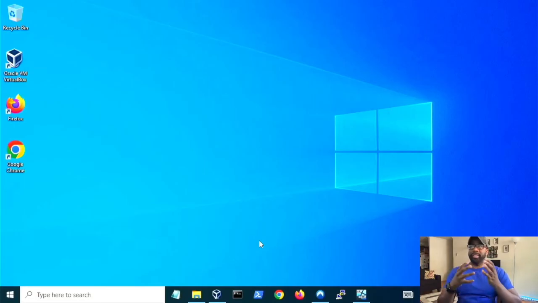But that's basically how to set up Active Directory. That's basically how to install VirtualBox, install Windows Server and Windows 10. We also set up Active Directory. We created new users, changed the passwords, and we did a little networking stuff, and then we joined the domain.